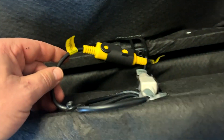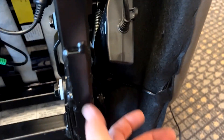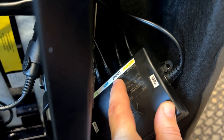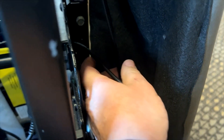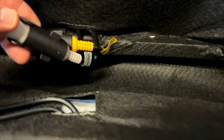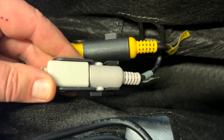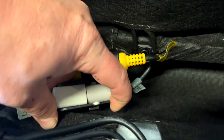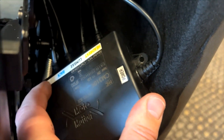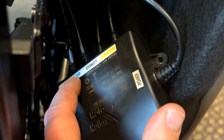I would do the same thing with the lumbar, which is the second wire coming out of the control box. It traces right next to the headrest, which should be the situation on most pieces of furniture. Again, I have a good secure connection — I want to wiggle that while I'm trying to operate the function.